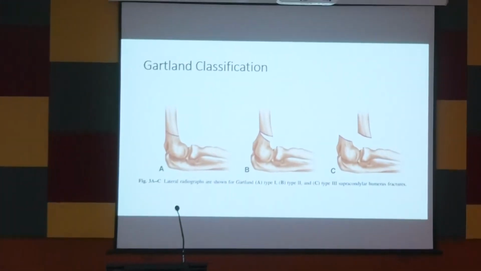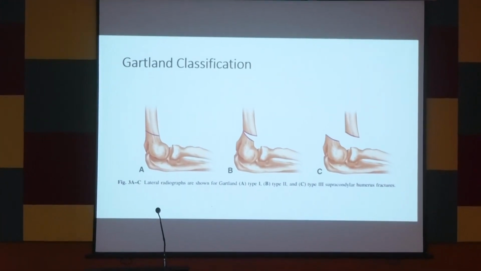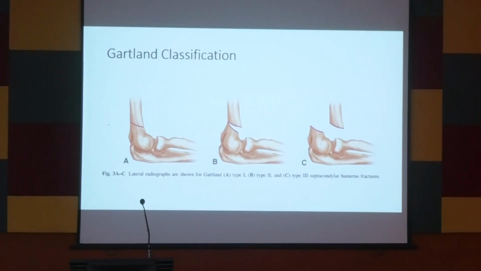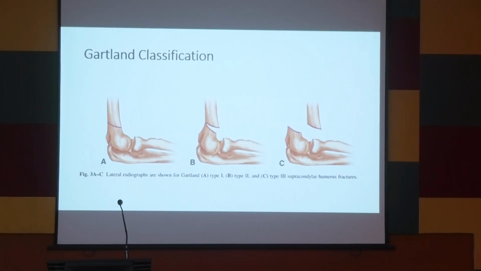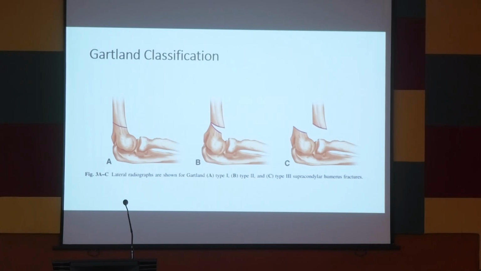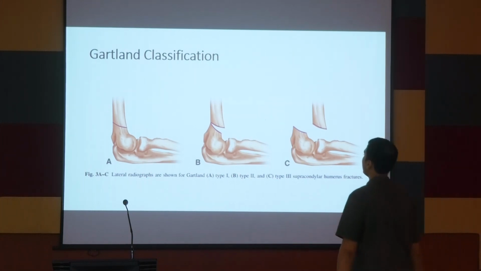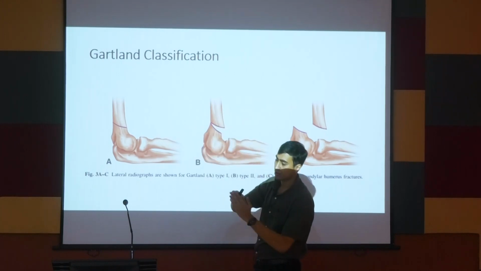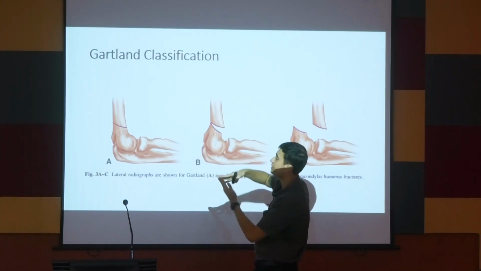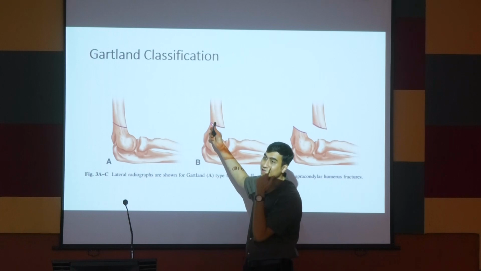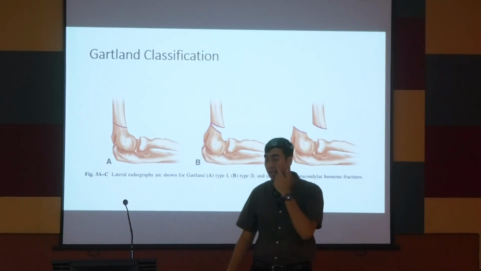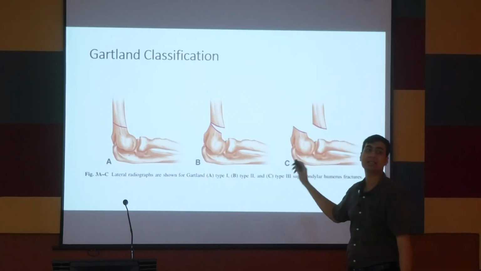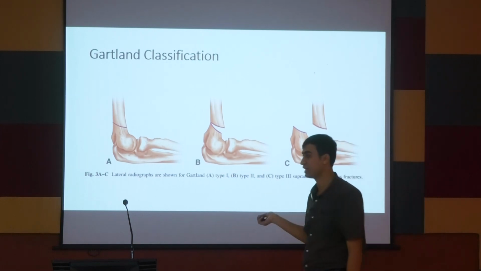Type 2, this is a complete fracture, but if you see posteriorly, it will not be correct to say no displacement. It is better to say that there is an intact posterior hinge. If you see this posterior thing, this is the anterior side, this is the posterior side. Can you see this is kind of a hinging, like a door opens. So this is a fracture with an intact posterior hinge. And type 3 is a complete and a displaced fracture. This was the old classification.